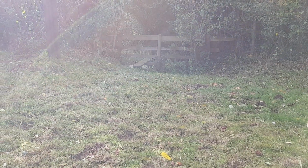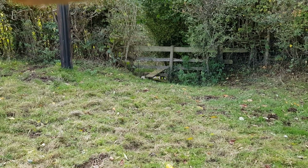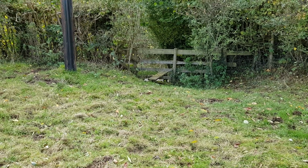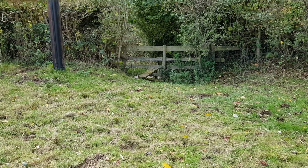Check it out, it is a footpath. I was right. How did I not know that? Didn't notice that before. It's sunny, isn't it? But yeah, I guess that's good. I'll do around here again. I wonder where it goes. If it goes directly across the field, I'll just have a little hop over and see if there's an arrow pointing in a direction. Maybe I'll head off that way and then see. But yeah, a little hot spot here, I think.